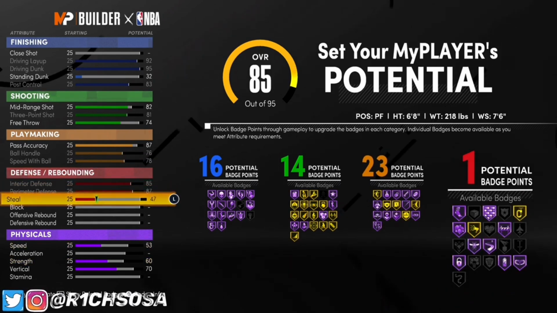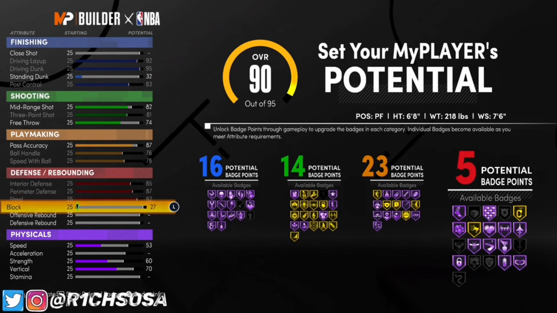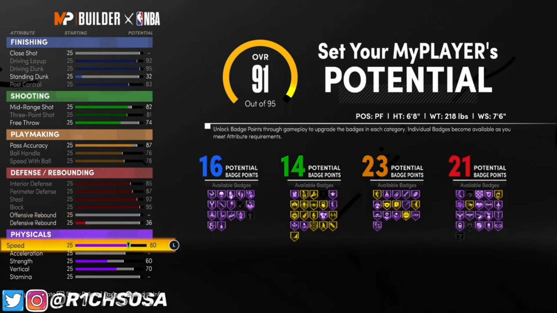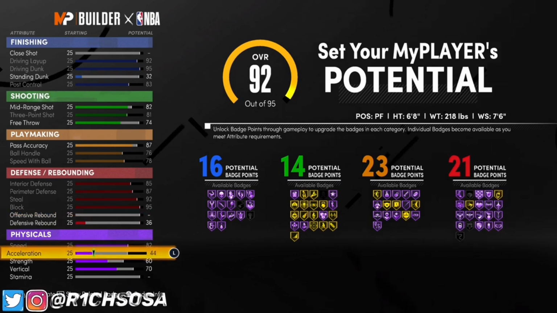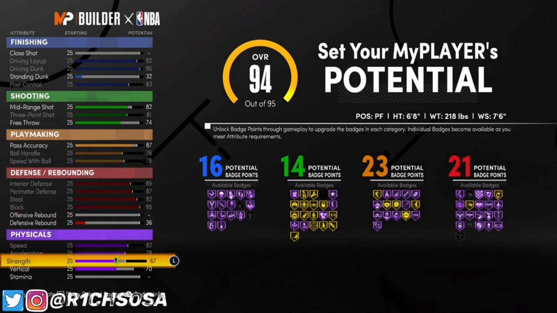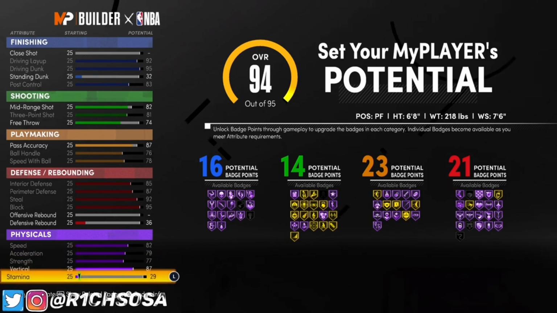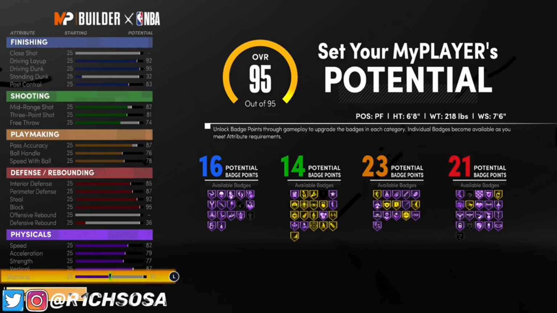Then when it comes to the defense, max out the interior, perimeter, steal, as well as your block. Now, we can use the rest for the defensive side on the rebounding, or you could go ahead and put it to your physicals. I'm going to go ahead and put my defensive rebound to a 36 for the 21 badges on defense. And the rest of the way, I'm going to max out my speed, acceleration, strength. My vertical is going to be an 87, and I'm going to maintain that 61 stamina on this build.